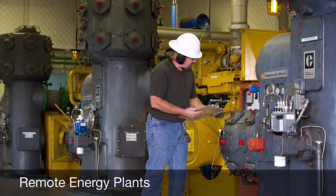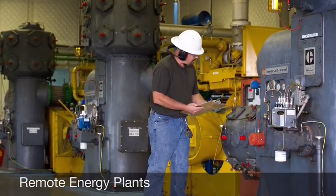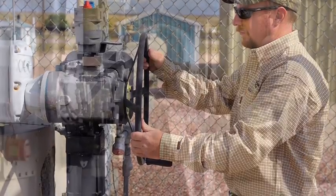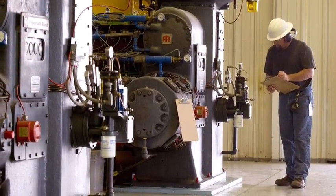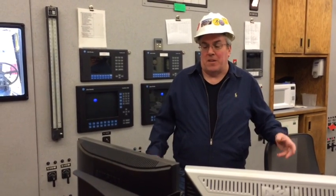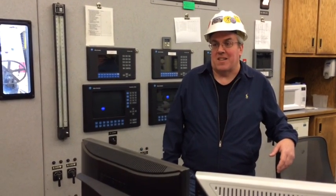In 2005 is when Remote Energy Plants was created. We got a group of people together — the total staff here is 12 — and we operate and maintain all of those plants. In winter there's not a lot happening with the hydroelectric plants, so we're out at the propane air plant. In the summer it goes the other way around — the hydros are in more need of maintenance and operations. With that, you have multi-skilled staff that can take care of all these assets at all times, and that's a great value for our customers.